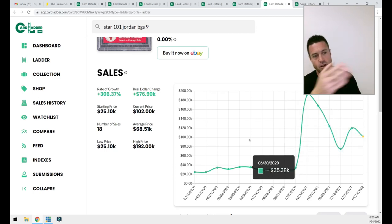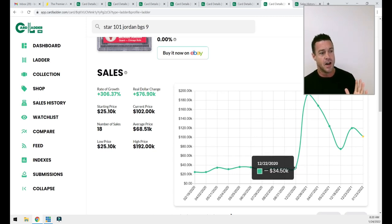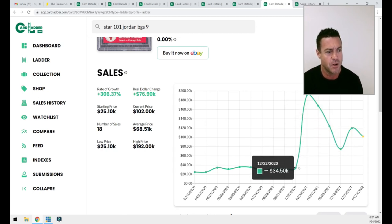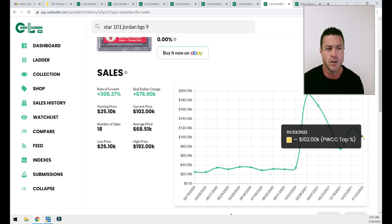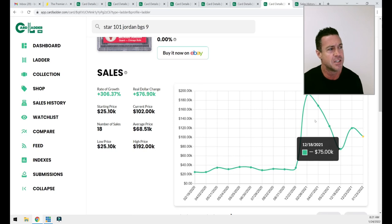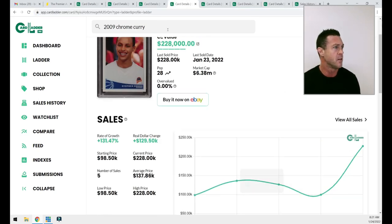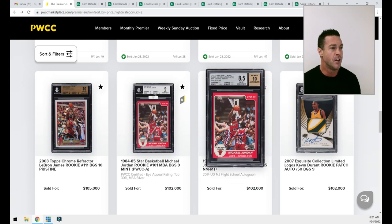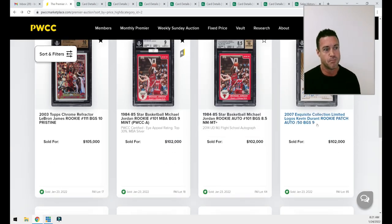A lot of people talk about this, and this is a great graph to show you an example. If we could just eliminate pretty much late 2020 through 2021, I don't think there would be so much pessimism and negativity in the hobby, because if you just drew a line from here all the way to here, who wouldn't be thrilled if their card went from 34,000 to 102,000 in 2 years? But you're looking at it and you're like, it's not a big deal. It's actually down almost half. But if you take out these spikes, and you can do it for almost every card, guys. I mean, that's not a great example, but you can kind of do it for any of these cards. If you just take out that crazy spike, I don't think the pessimism and the negativity around the hobby would prevail.